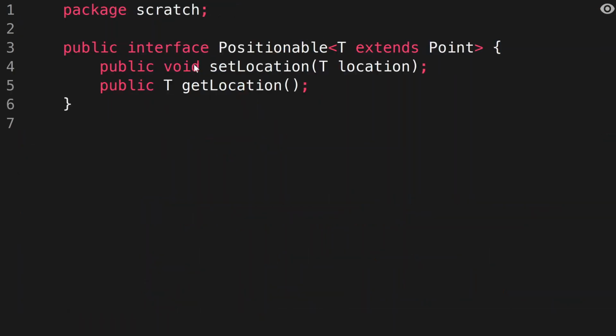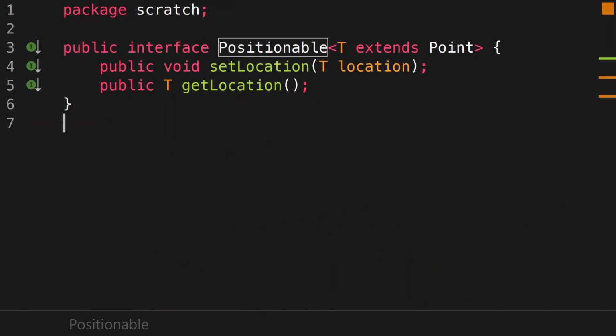I'll go ahead and control click on Positionable to dive into Positionable.java. Public interface Positionable<T extends Point>. Positionable itself is a generic interface, so the generics that we learned last time also apply to interfaces. You may not have seen this keyword extends within the angle brackets before. This is essentially saying that you are permitted to use Positionable with any type so long as it extends Point. So I'm allowed to declare a Positionable that is a generic that applies to the type Point or Point3D or any other point class that extends from Point.